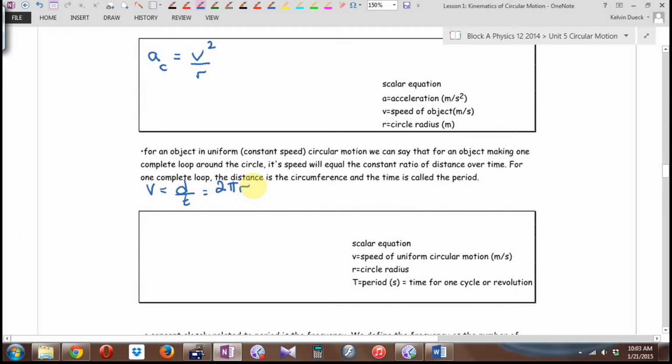That's your distance. And then we use a special variable for the completion of once around. It is a time. It is measured in seconds. We use a capital T. A capital T is called the period. I snuck this in a wee bit in Physics 11 way back in the day. It's going to become used way more in this unit. Which means circular speed is 2 pi r over the period.